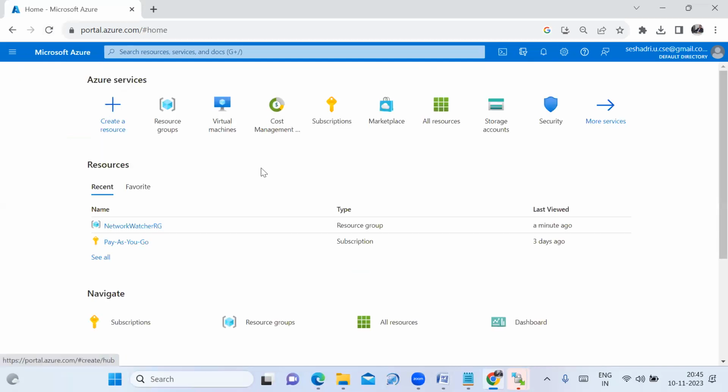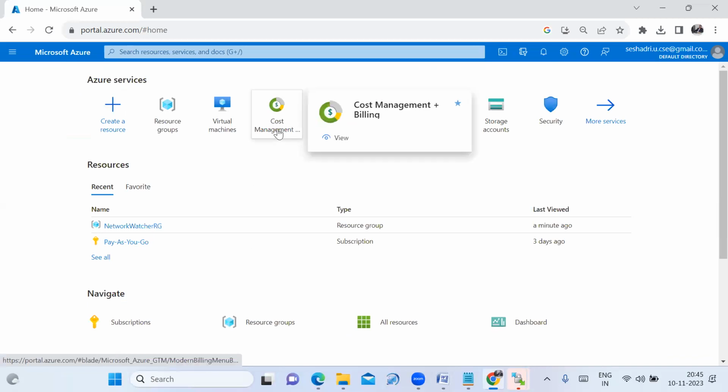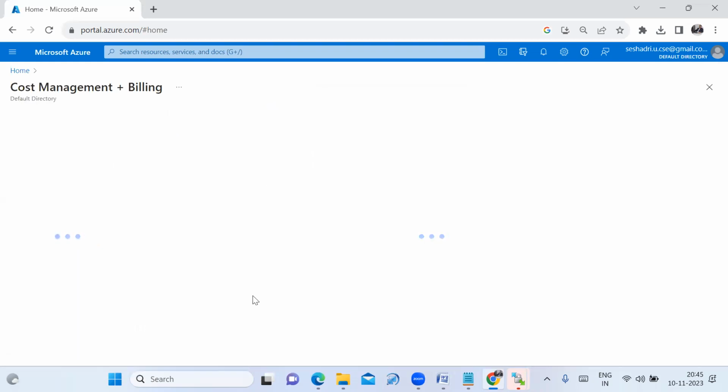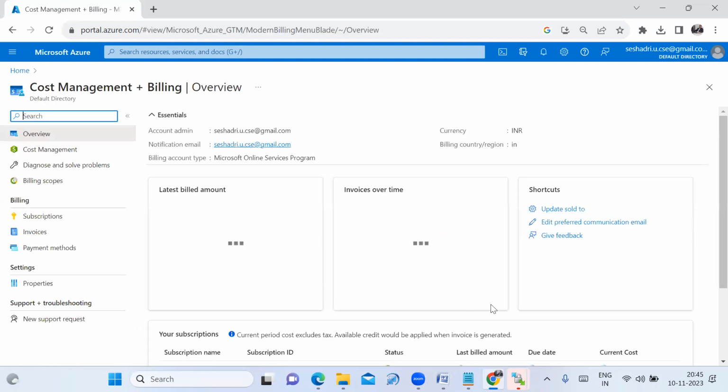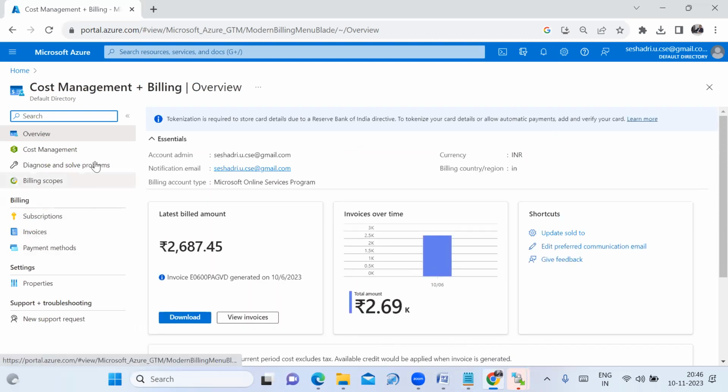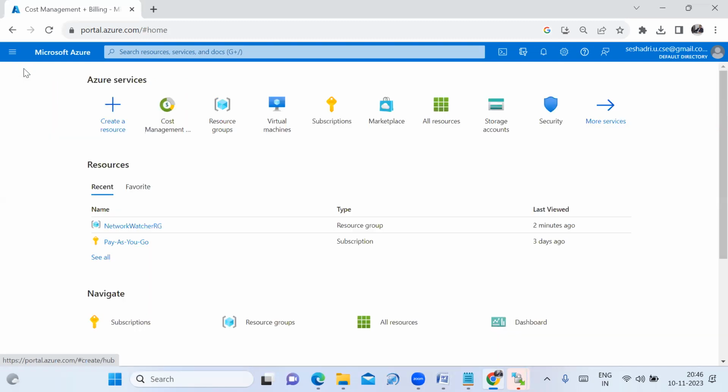Okay, fine. Now, in the last session, we created the Windows server and the Linux server. See the cost management and billing. See that? ₹2.59 this month. After completion of my session, I closed everything. That's why this much cost is there. ₹2.59 only. I got the bill. So after completion of your practice, you can delete all those things.